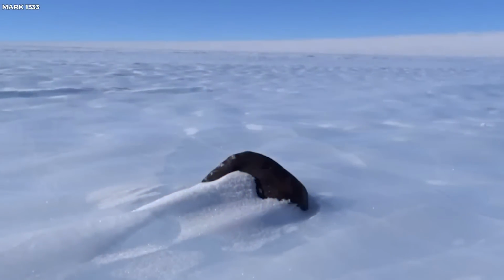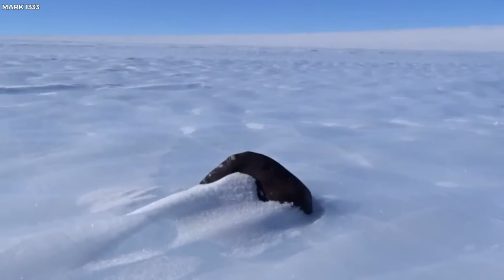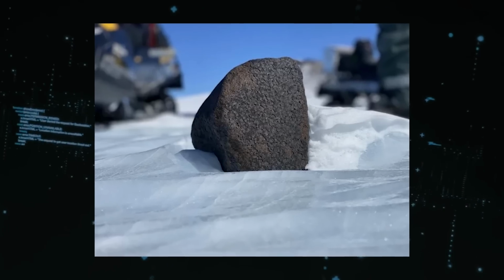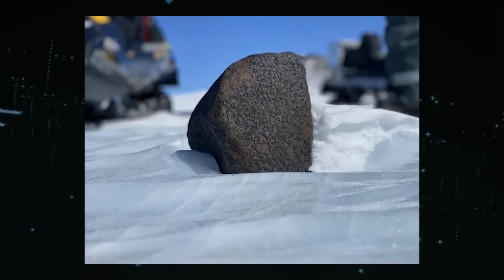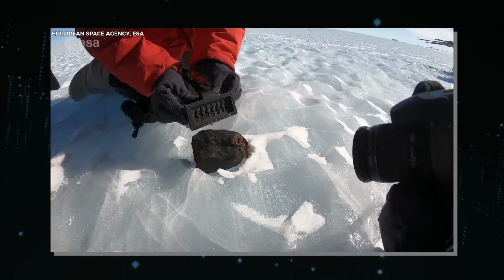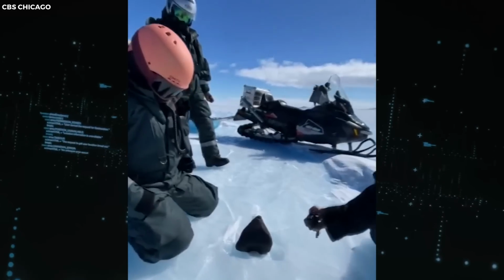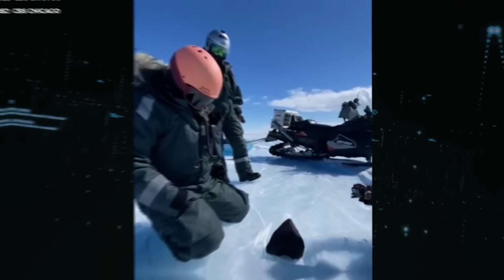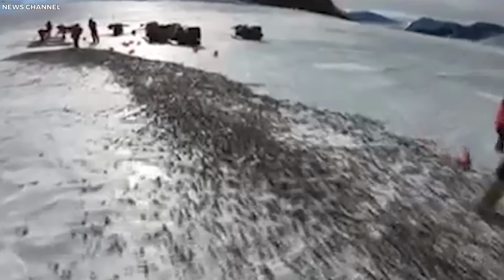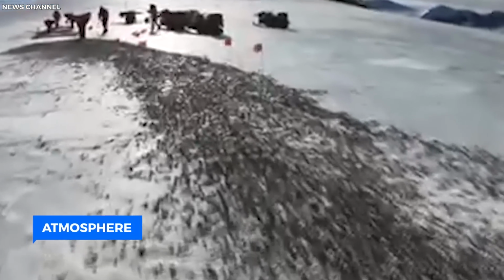What makes this huge meteorite so valuable to science? Simply put, bigger is better when it comes to studying these enigmatic space objects. The meteorite's considerable bulk allows researchers to conduct more extensive tests to analyze its composition and origins. They can break off pieces to determine the exact chemical makeup of the original meteoroid that hurtled into our atmosphere.